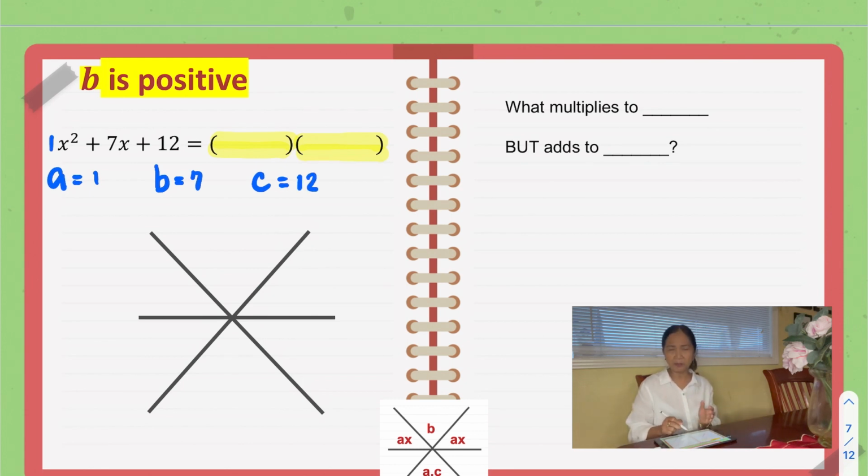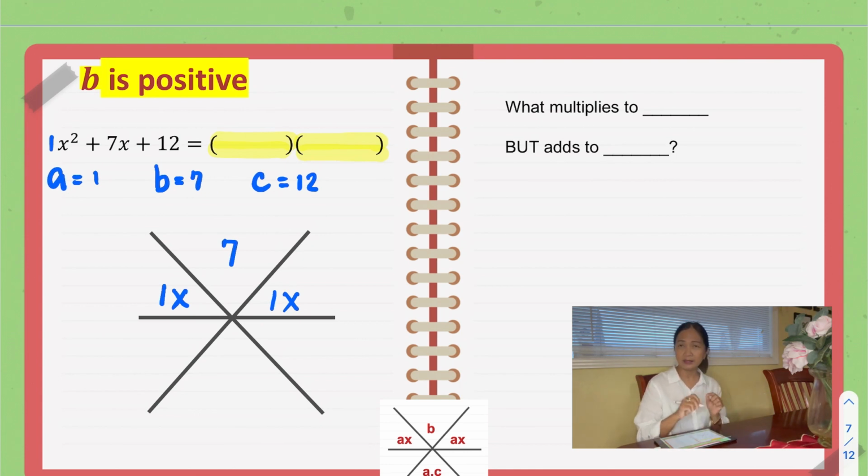Now, I again copy-pasted the template down here so that you can use it as your reference. On this spot, I'm going to multiply a and x. A is 1 times x, then I have 1x. And I'm going to duplicate that on the other side. I have 1x on the other side. In between these two, right in the center, I'm going to write the value of b, and b is equal to 7. Down below, I am going to multiply the values of a and c.